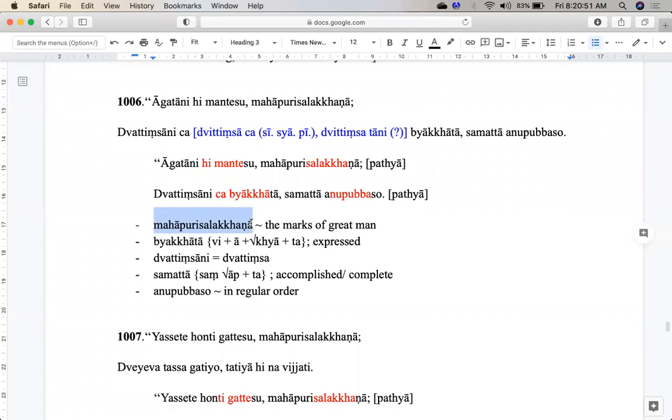Mandesu, so in the Vedas. For the great men, there are 32 major marks, signs, and 18 minor marks. So such a sign also we can translate. We can learn about it in the Digha Nikaya, maybe in one sutta.